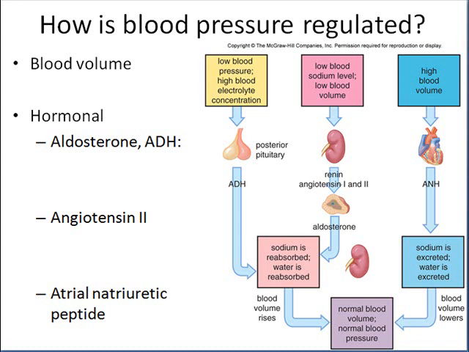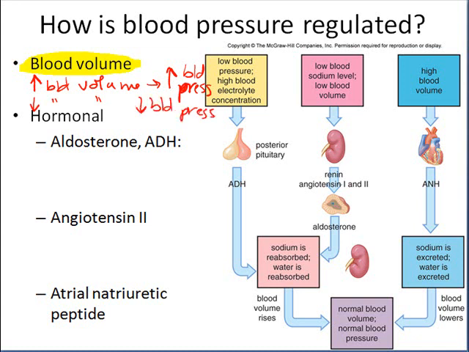So we can regulate blood pressure in a number of different ways. One way we can regulate blood pressure is by tweaking the volume of blood we have. Generally speaking, the higher the blood volume, the higher the blood pressure, and that's because the more volume of blood I have, the more blood then that's coming in contact with the interior walls of the blood vessels. So I'm going to have greater resistance experienced. The lower the blood volume, obviously, the lower the blood pressure.